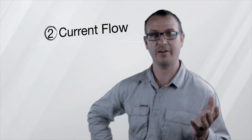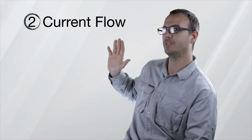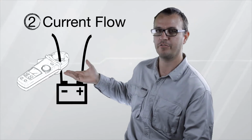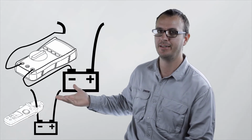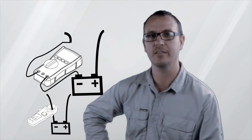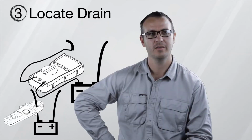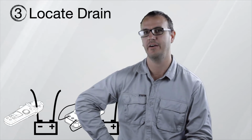So how do you measure current draw? Well, there's two methods. First of all, you could use a current clamp on the negative battery terminal, or a digital multimeter on measuring milliamps in series with the negative battery cable. Then, quite simply, measure the current flow, see if it's above or below the limits that are suitable for that vehicle.